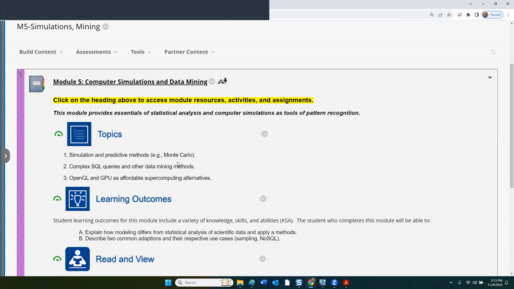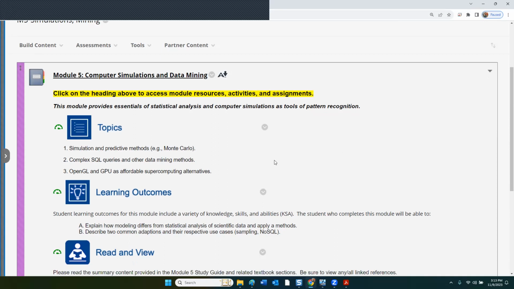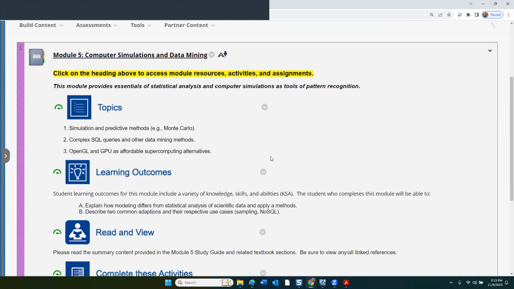So there's more hands-on, there's less concepts and content, but there's more activities, instructional activities, right? So one of the things we'll be talking about are computer simulations and data mining. So it's kind of a special topics module.